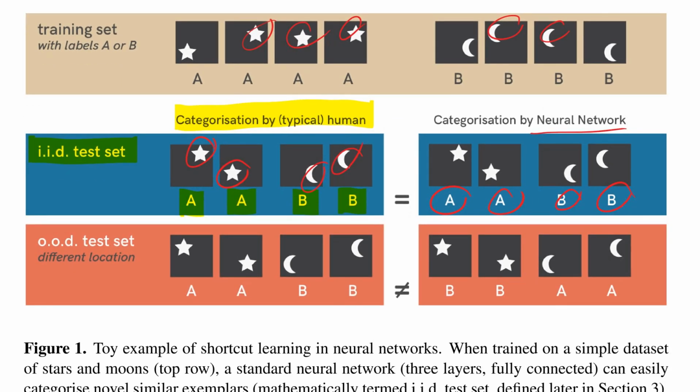And now you go to this out of distribution test set, and we'll go over why that is out of distribution in a second. Again, you'll see that the human will classify this as the A's because it has the stars, and these as B's. But the neural network will classify these as B's and these as A's. I'm not saying this is what's going to happen every time, but imagine that happens. And this is a conceivable situation. And you can think of what happens here.